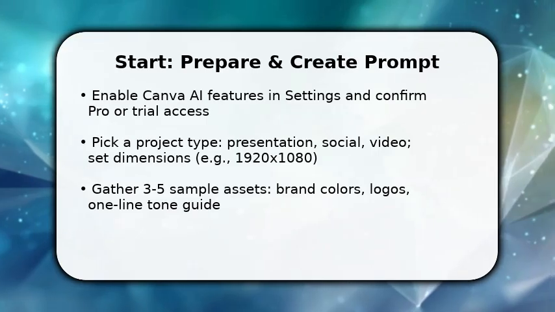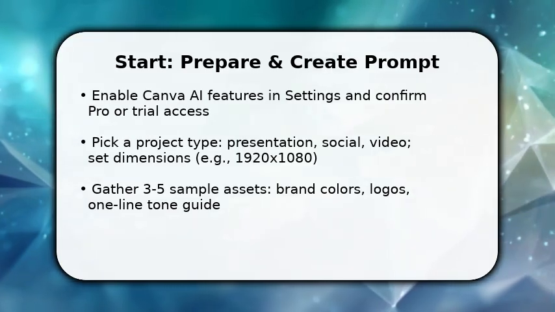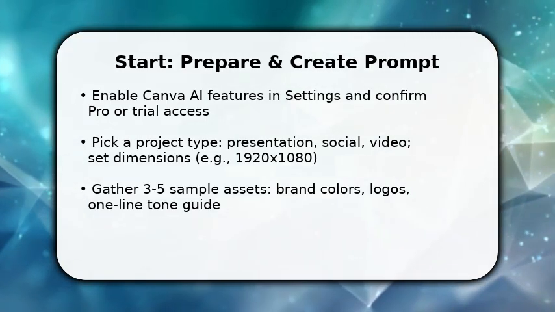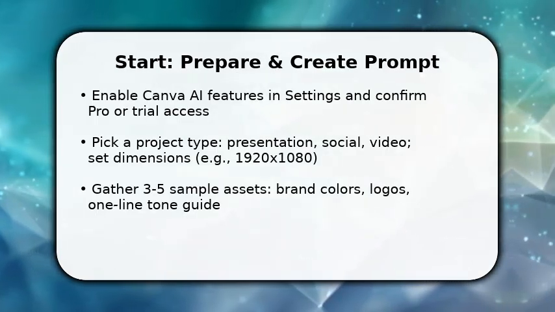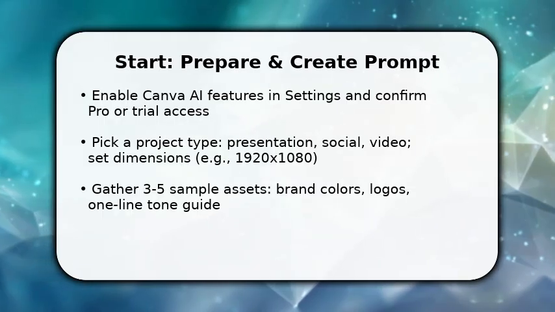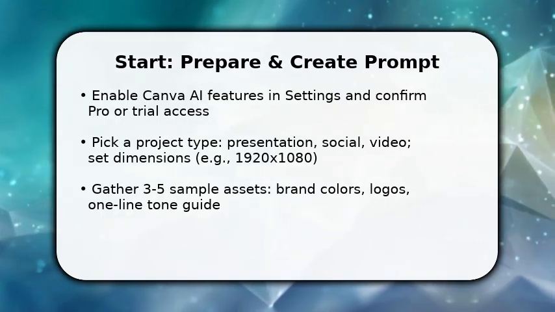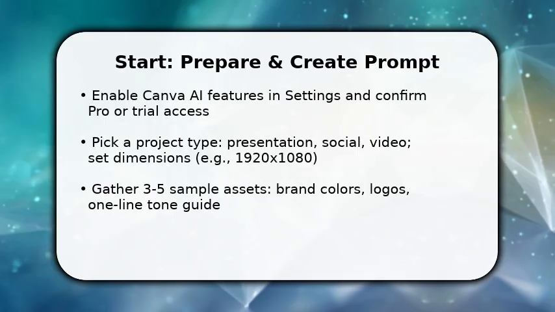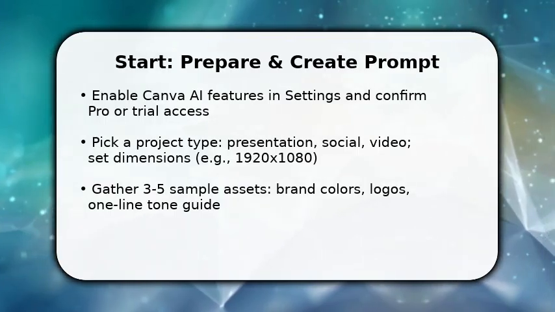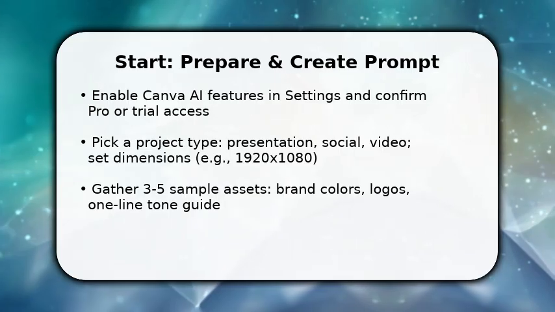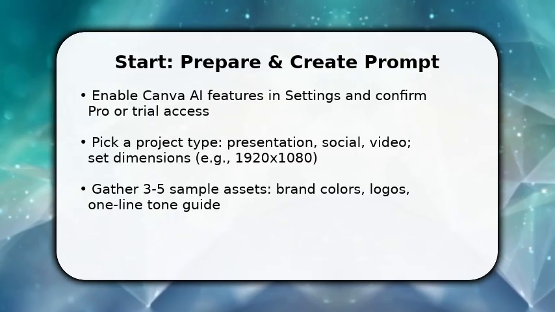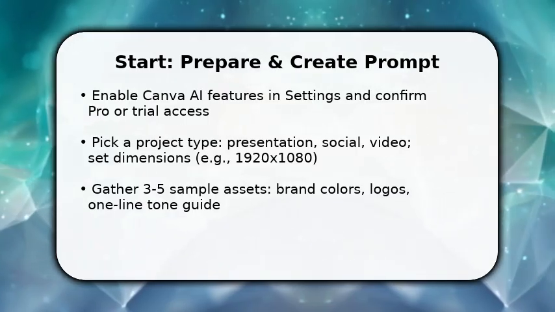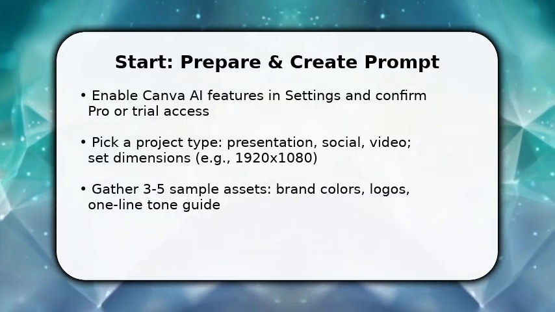Enjoy the video. You start by confirming access and selecting a project template so you can use generative tools immediately. Once done, prepare a concise prompt with desired tone, color palette, and output format. Make sure to upload your logo and 1 or 2 reference images so the AI matches your brand. You'll also set canvas dimensions and any text placeholders now. This avoids rework. Finally, name your file clearly so versioning stays simple as you iterate with AI.